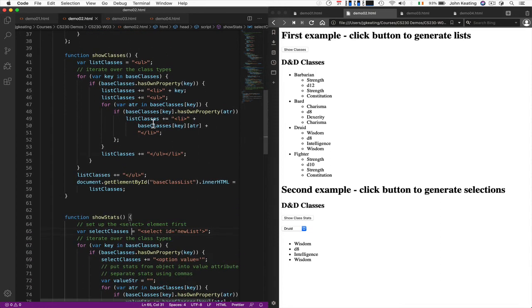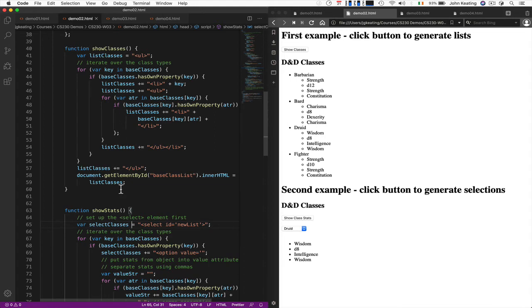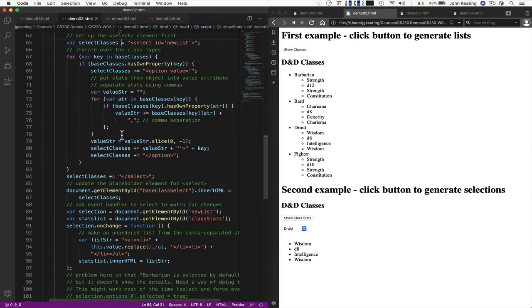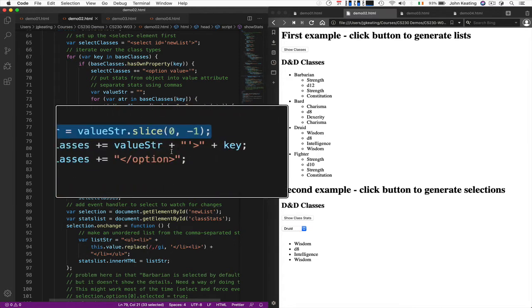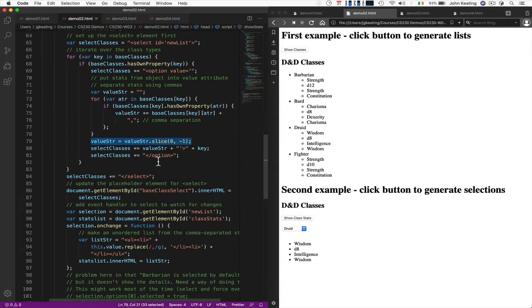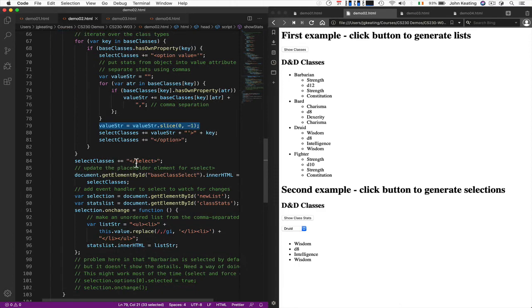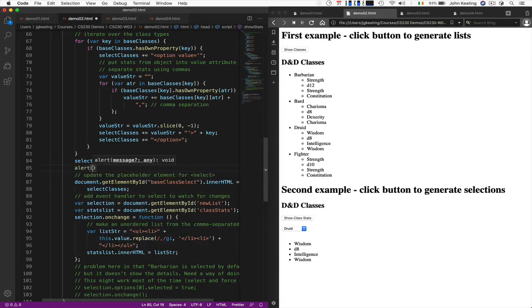That's a string. It iterates over it quite nicely here, and sometimes we can see that we get this extra comma, so we just strip that off at the end. Then we close the value string as part of select. We close that option, and then when we're done with all of the various options, we have a select, and that's it. It generates it nicely. I mean, it's not too difficult to do. We could probably alert this. Could we? We could just alert.